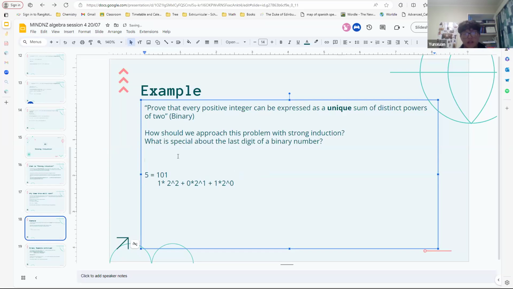Because if you look at a number in decimal, say 112, that's just the same thing as 1 times 10 to the power of 2 plus 1 times 10 to the power of 1 plus 2 times 10 to the power of 0. So it's basically just turning these powers of 10 into powers of 2. So each digit, instead of ranging from 0 through 9, would just be 0 to 1. So it's either 0 or 1.